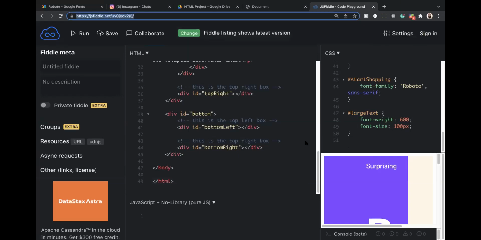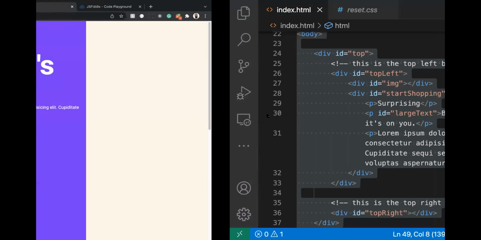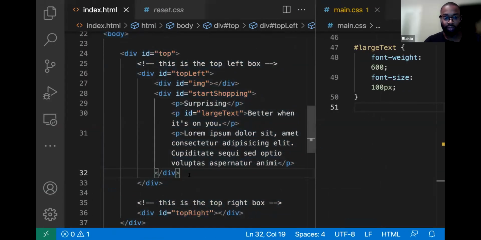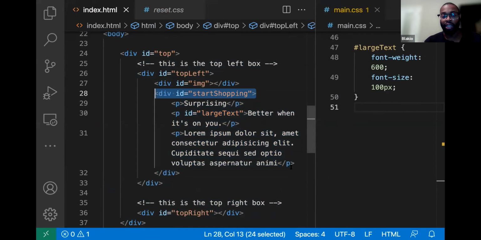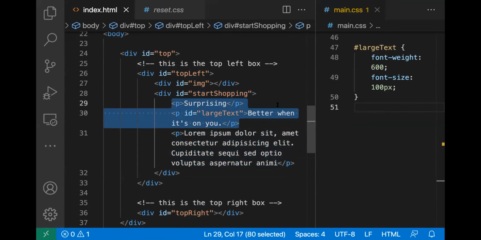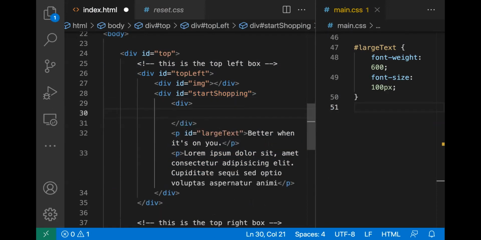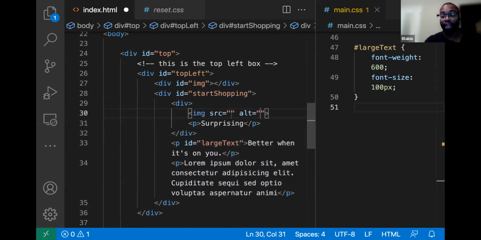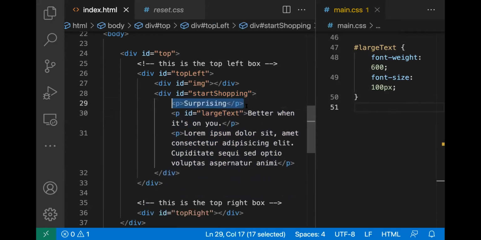Hey, question, Isaiah. Are you just doing the spans and paragraph tags to save time instead of doing the divs and the images and stuff like that? I mean, I did this first div here, and I could put more divs inside of it. With the surprising part, you could have made a div, put the image of the heart inside the div, and then put the text in there, right? Yeah, I could have done that. The reason I didn't is because I didn't want to look for a heart image. Got you. That's all I was asking.